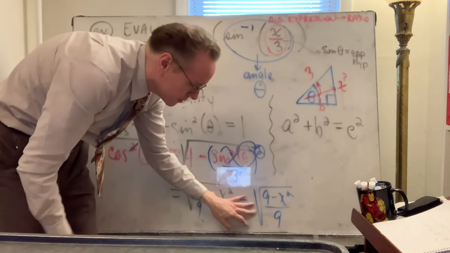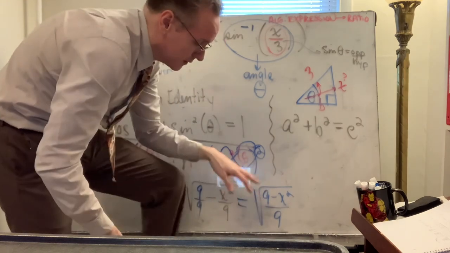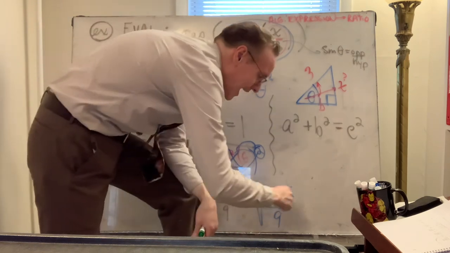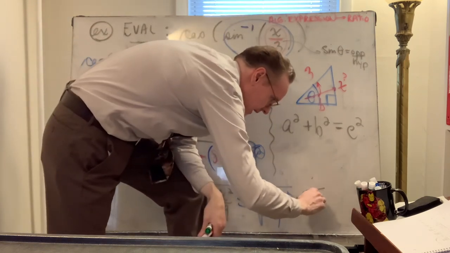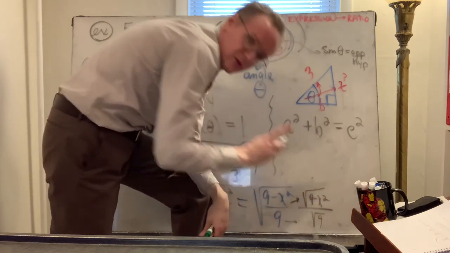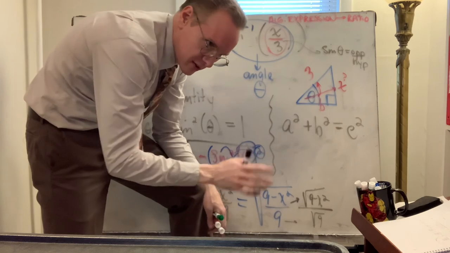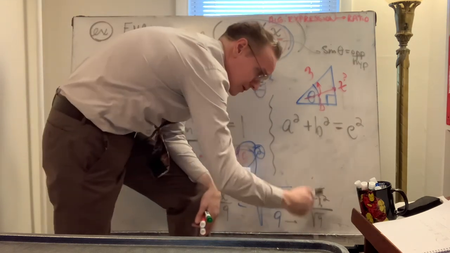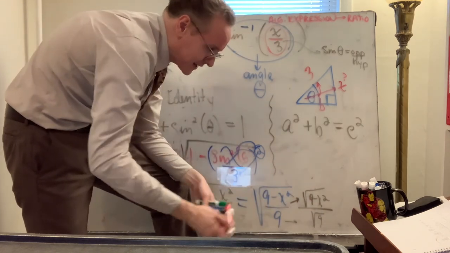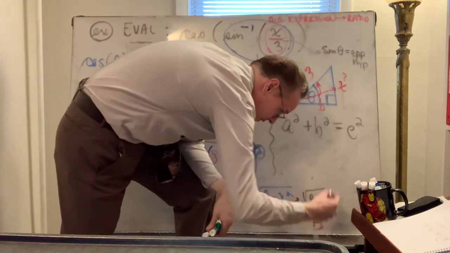At that point, I have a radical that is essentially on top of a glorified fraction. So the quotient rule of radicals says that if it is a convenience for me to do so, I can basically break this up into two chunks: the top chunk and the bottom chunk. Why? Because perhaps some portion of this, hopefully the bottom, incorporates a perfect square, and the square root of a perfect square is a whole number, so the radical will basically be dismissed. That does in fact happen in this case if you have the square root of 9. What is the square root of 9? Being that 9 is a perfect square, you get 3.